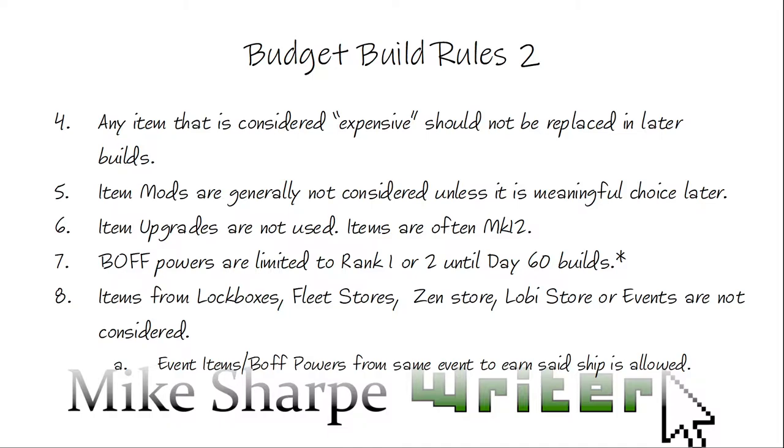Item mods are generally not considered unless it's useful for a particular choice. Basically, if you have a weapon with damage, accuracy, and critical damage, it doesn't matter too much. Item upgrades are not used when I'm considering these builds. Items are often Mark 12 or below. Bridge officer powers are usually limited to rank 1 or 2 for day 60 builds, with some exceptions.